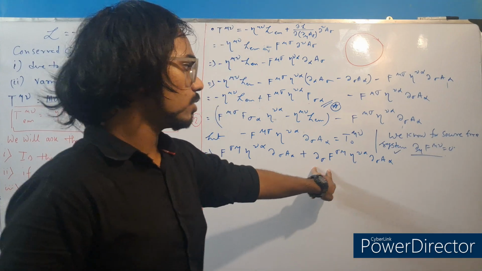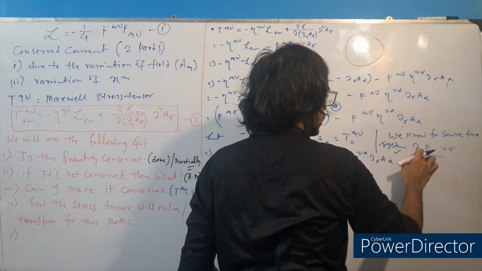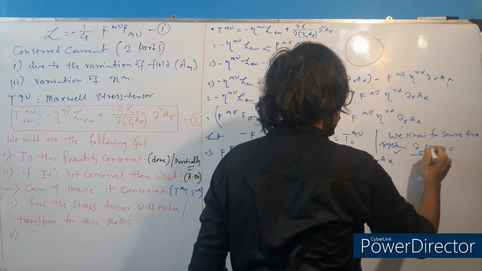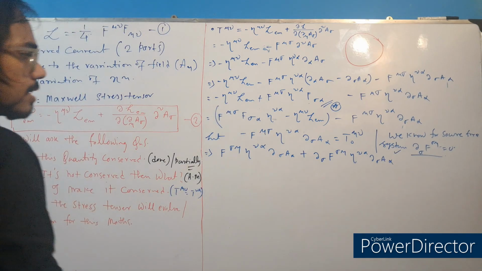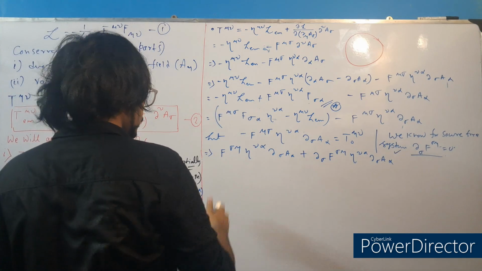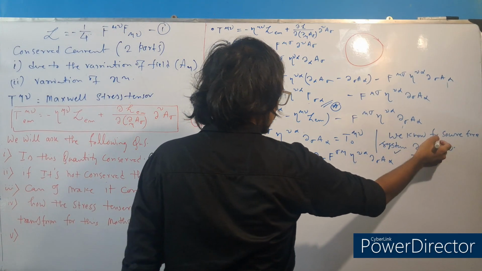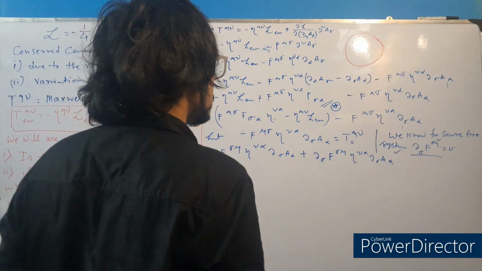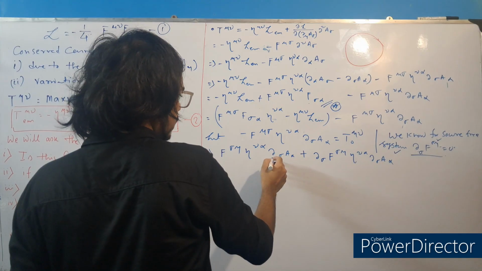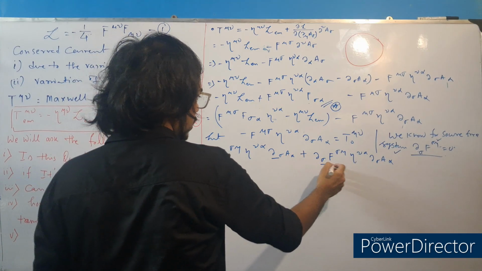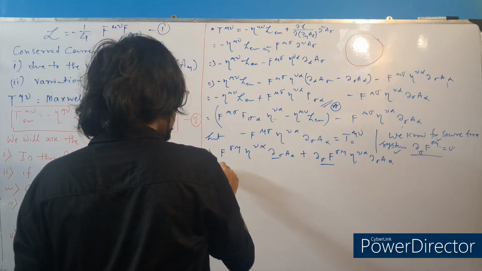This thing is 0 according to this condition. If you want to write this in this index notation, you can also have this. It does not matter because the contracted index does not matter. Okay, this is a dummy index and this is a variable index. So both of them can be treated as dummy. Fine. So you can see the derivative is acting first on this and second on this. This is a constant, so it will have no contribution. This can be written as a total derivative.